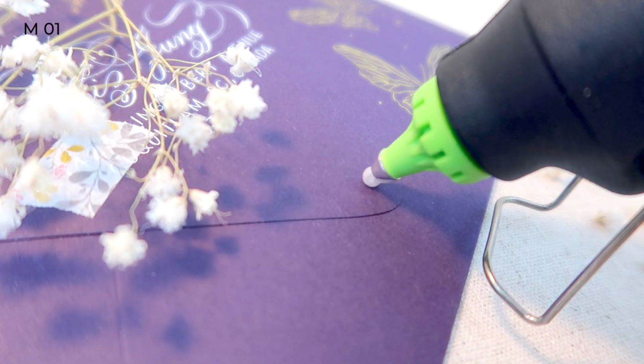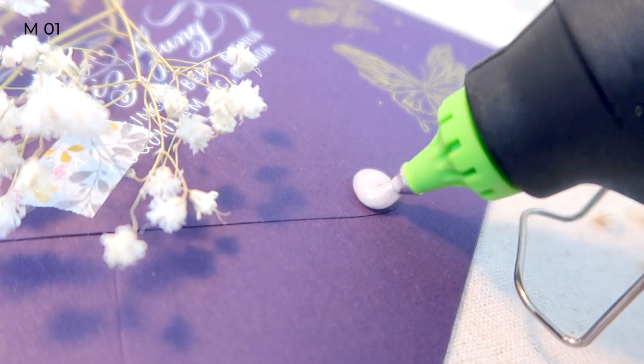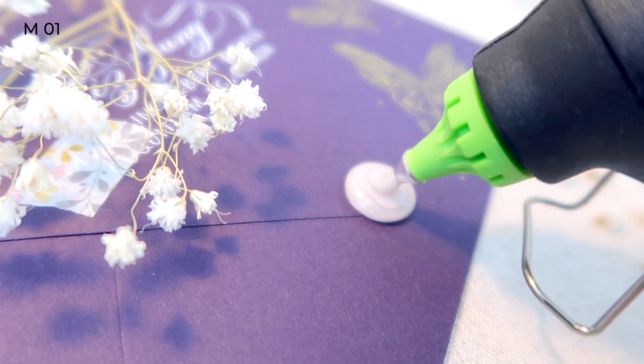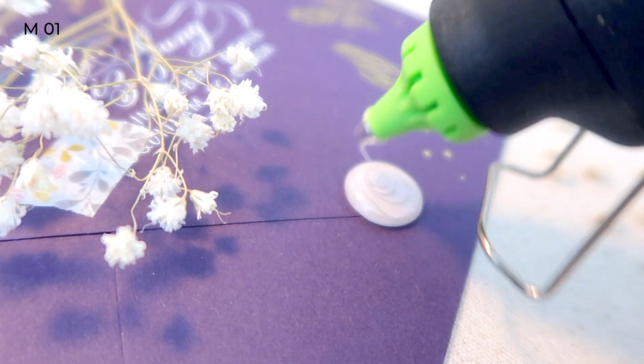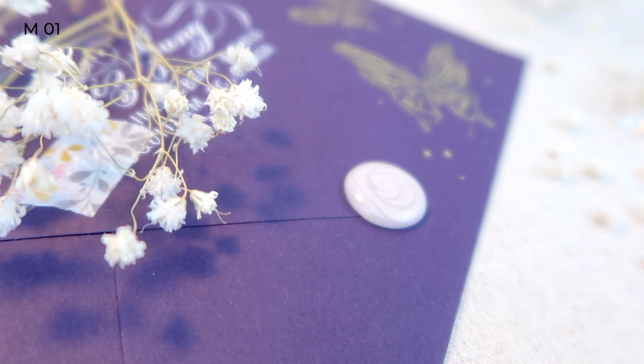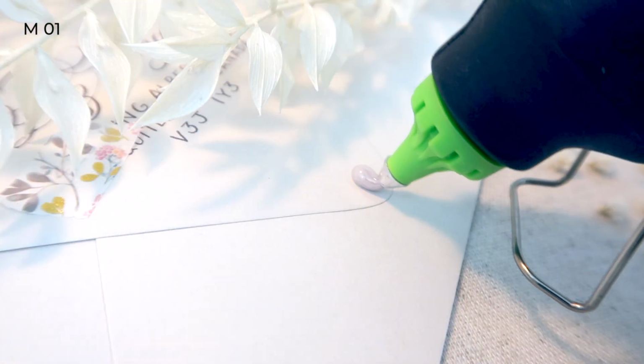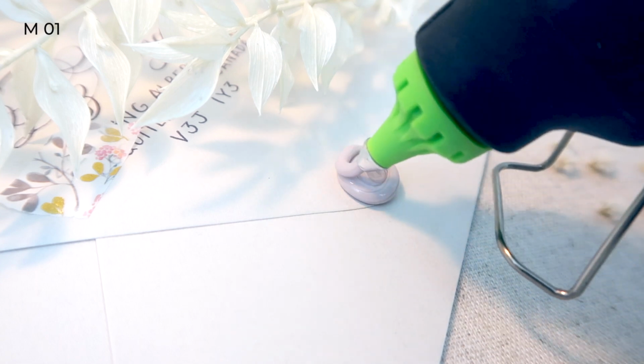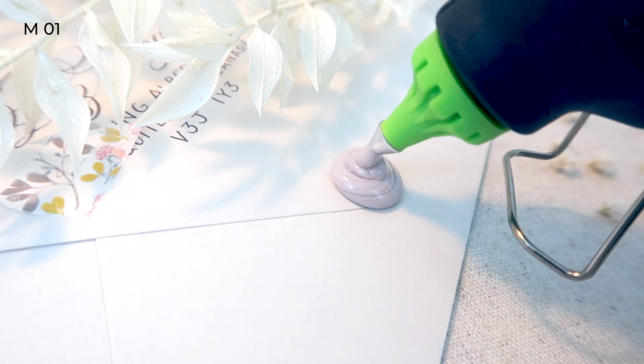When the gun and wax is ready with the right temperature, squeeze a small amount onto the envelope. To get the perfect ring, 1 full squeeze of the gun usually gives the right amount of wax. Try to squeeze the wax a tiny bit higher than where you want the wax seal to harden, because they have a tendency to flow downwards.